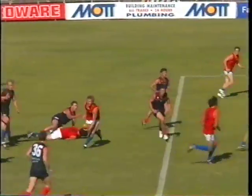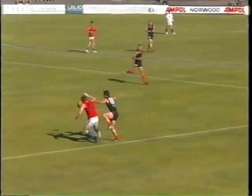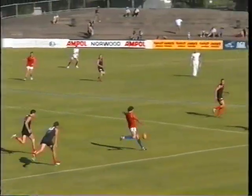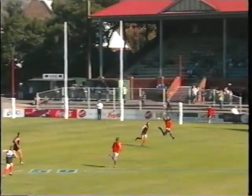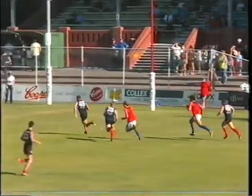He was lucky not to get his head taken clean off, and it's play on, the umpire calls. He's played advantage onto the right footer, and he brings it out onto this right wing. Man in front should have held that. Number 6, roving well, front and square of the pack, where you should be. There's good play there by Edwards, but Norwood now with the opportunity.